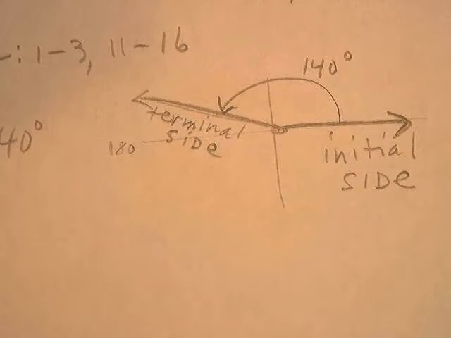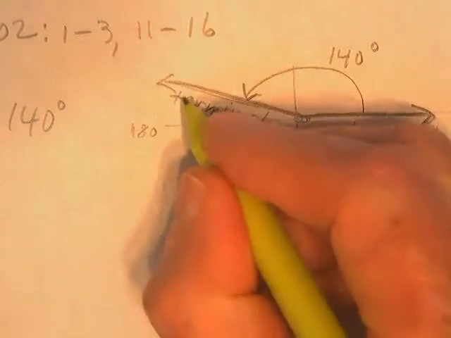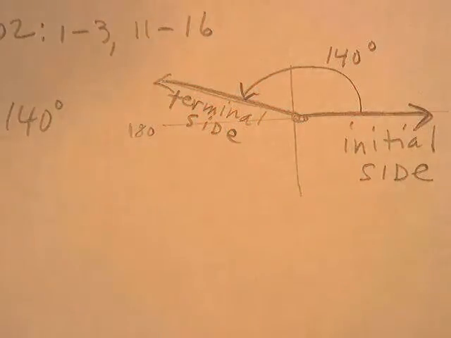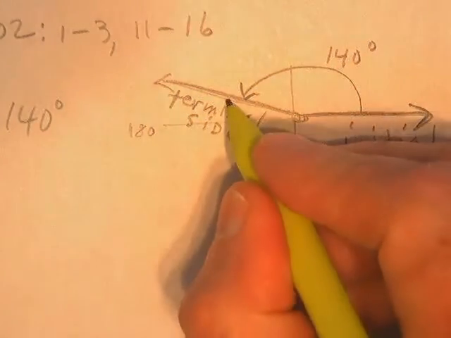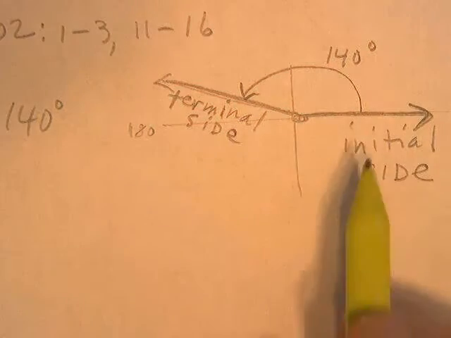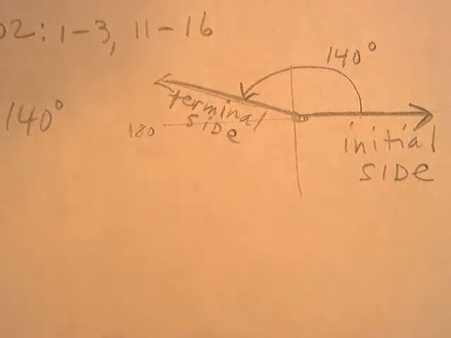Terminal meaning where it stops. That's why they call it the terminal at the airport. It's where the plane stops, so you go to the terminal. If you have a terminal disease, that's where you stop. Same word. So we go from here, we go around to there, and we quit.